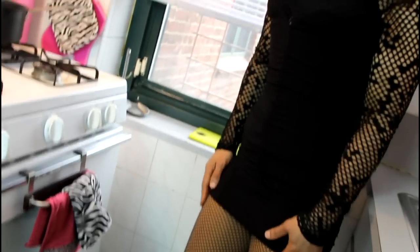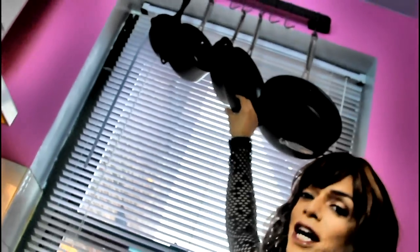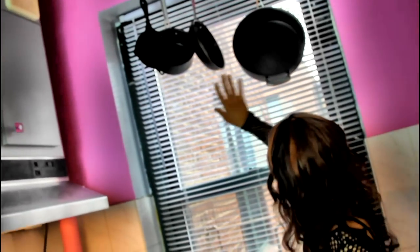Okay, so anyway, I wanted to show you guys, since I've been painting the kitchen with Junita Perez. Actually, Junita Perez has been doing all the work for painting. I just relax and watch what's going on. But what we're gonna do is I'm gonna show you my pan rack, my chef rack, because I am a legit chef, honey. Whenever a company sends you free pots and pans, honey, you got it going on, okay? Cuisinart, I love them forever. This is my new chef rack pan. Isn't that cool? I thought about putting it above the window. You know, you can see the world, and it's snowing today.